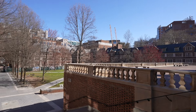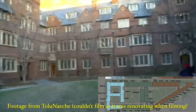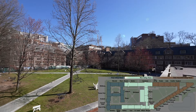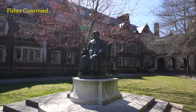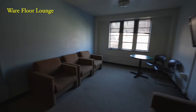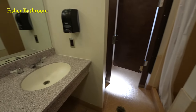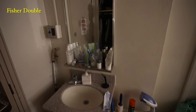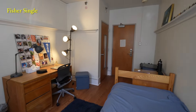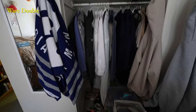Freshman dorm options are particularly unique this year and the next two years, because the main freshman living space — the Quad — is currently renovating the bathrooms and common areas. The Quad is made up of three fully freshman houses: Reepy, Fisher, and Ware. All of them are right next to each other and look pretty similar. While they're absolutely gorgeous on the outside with a particularly iconic courtyard, the unrenovated houses have some of the worst facilities on campus, with common areas that people tend to spend very little time at and notoriously bad bathrooms. People there tend to be frequent partiers who love to socialize.